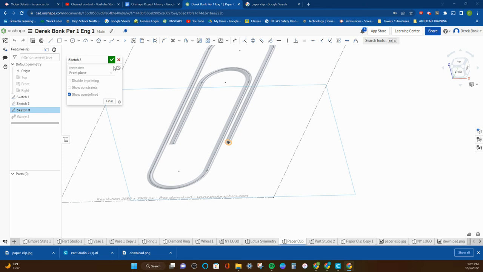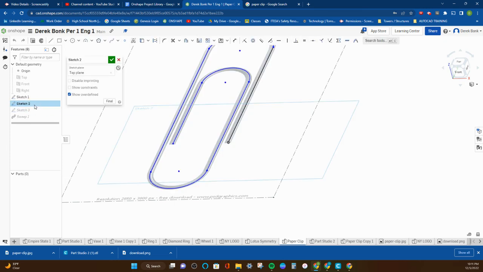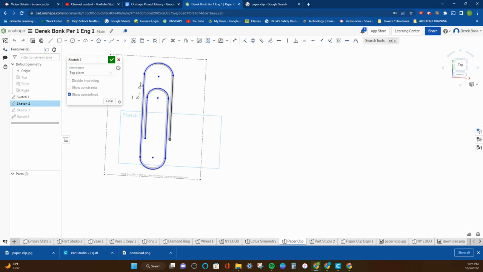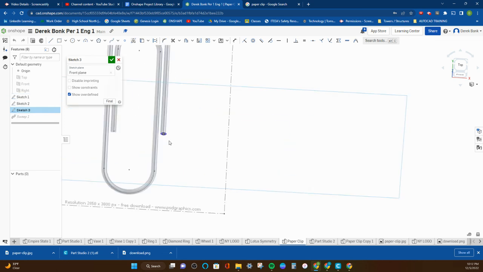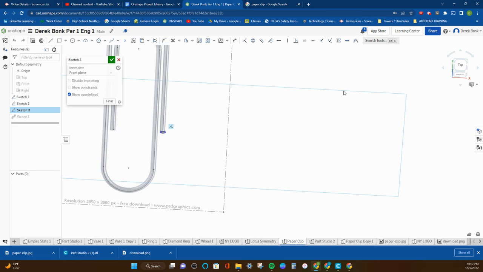It's not something that you have lots of reason to use in design work as far as my experience tells, but you never know. What I'm doing with Sweep is I have a path. In this case, I use the picture of a paperclip to help me lay out the path of the paperclip. And then I have a shape or a profile that follows the path. So you can see I drew a circle here.